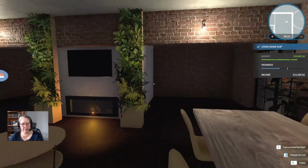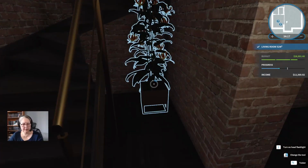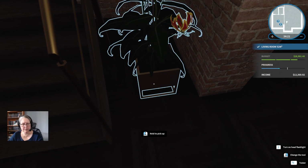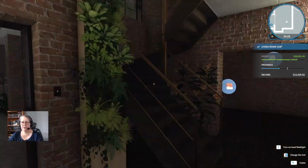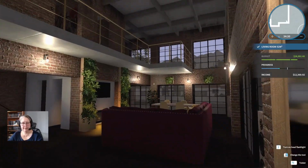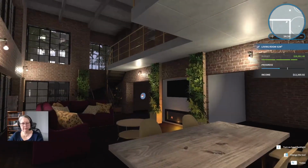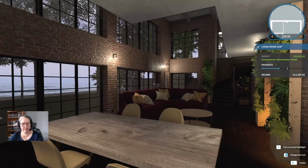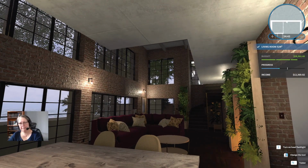You know what though? I think... Oh no, that'll do. Just bring this one out. It's going to be a pain to clean behind, but it deserves to be seen. It's too pretty not to be seen. Okay, so that's this room done. I know, I'm trying for a flattering view of it. Sort of like that, I think.